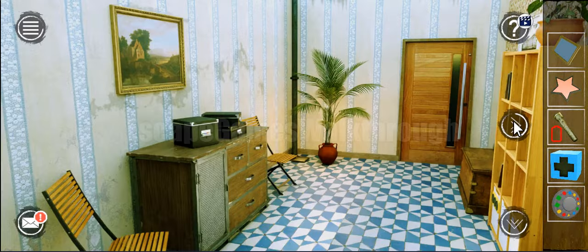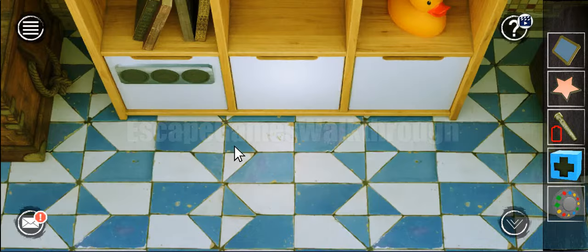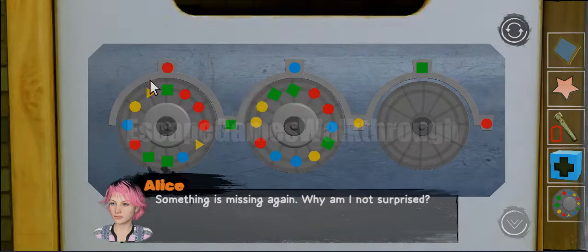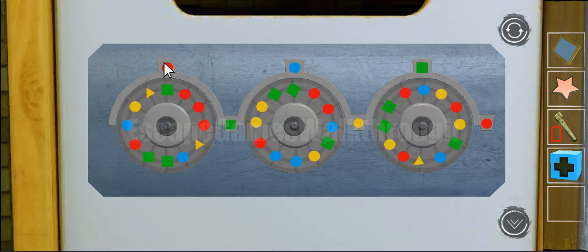Then let's turn to the right and see what we can do here. Pillows, nothing. Here to open the drawer we need to use three discs, and we have one of them. So here's a hint how to connect them. So red on the top, yellow on the right, green on the right, sorry, then green and blue to set.